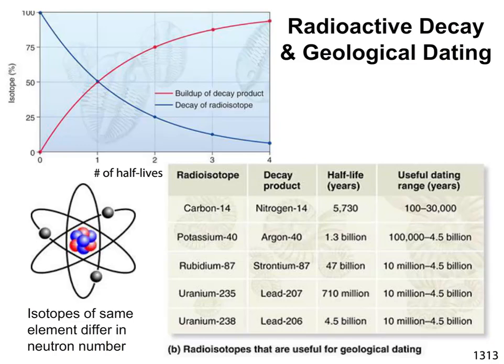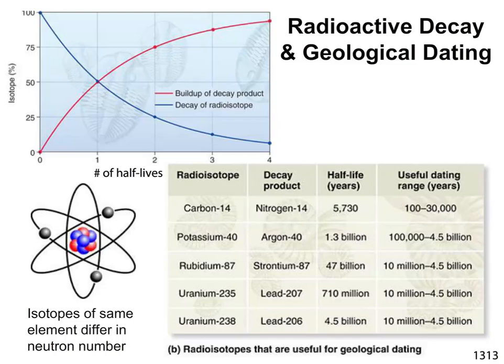Now, let's say you have another fossil and you measure the carbon and nitrogen in it and you find out there's a bunch of nitrogen-14 but not a lot of carbon. So is your fossil young or old? In that case, it's going to be old because a lot of the carbon has decayed into nitrogen.